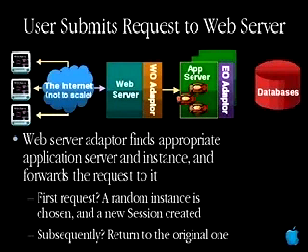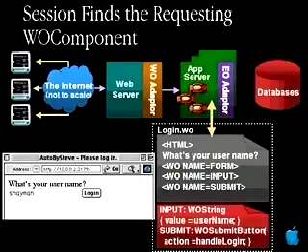So it finds one of those throbbing instances there, passes this string, the user typed S. Heyman, and that kind of information is coming along to this instance. And that particular instance is going to find the component that created this particular page. A component is a combination, as I said, of some HTML and a second file that defines the meaning of these tags. And all you WebObjects wise guys in the audience are already saying, he didn't close the WO tag, and besides, the tag is not WO, it's WebObjects. I don't care, I didn't have room on that thing. But previously, this login component was used before to generate that page that says, what's your name?